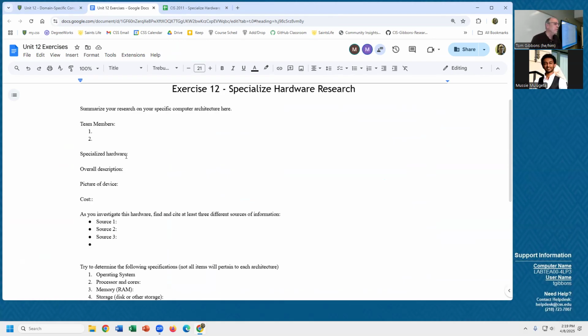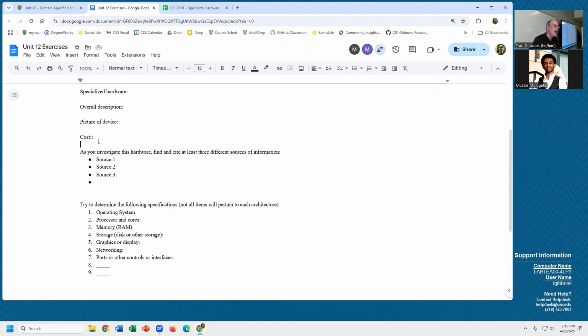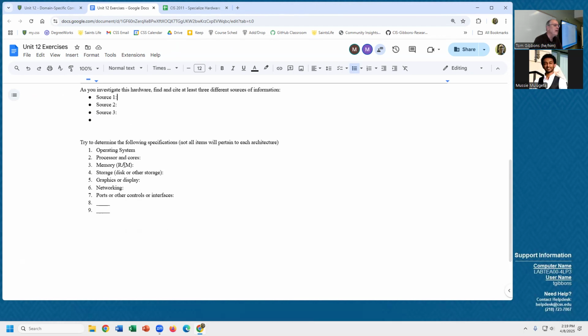So who you are, and if there's two people on your team, what hardware, the description, pictures, cost, sources. What are you using for sources of information here? You can include the URL, or if you're using AI, use AI, but often AI will refer you to sources, so include that. And then try to figure out this stuff.